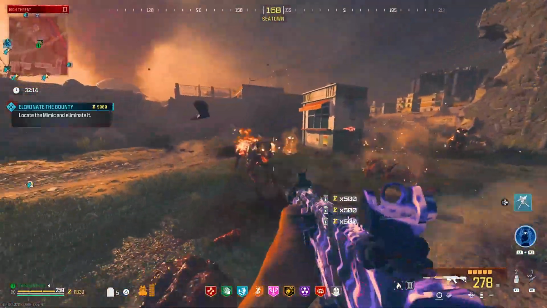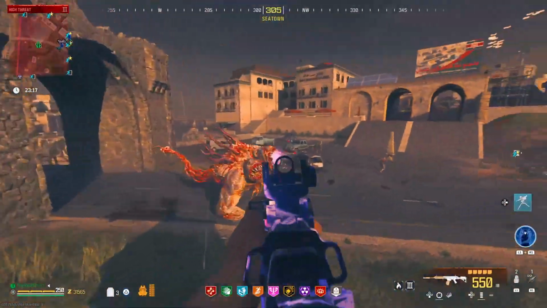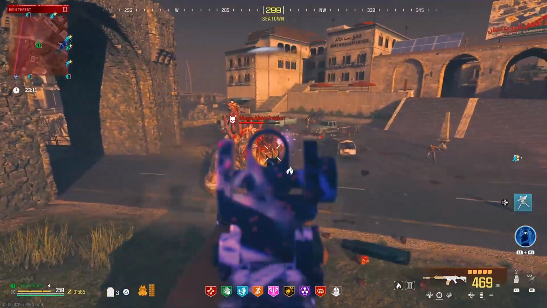And now, like I said, we are rocking the incendiary ammo, and it is helping us out a little bit more with damage, especially when it comes to the mega abominations and the manglers. Now, it's not quite doing exactly what it used to do, but it definitely is still helping out by just adding that little bit of extra damage.